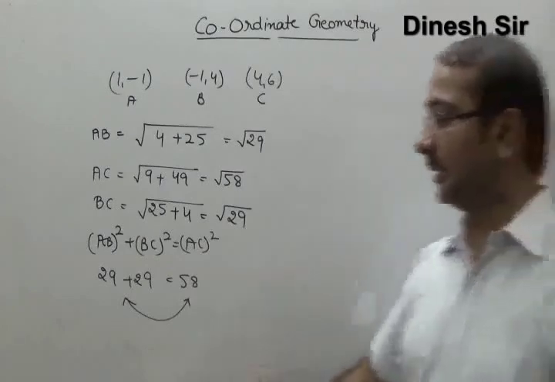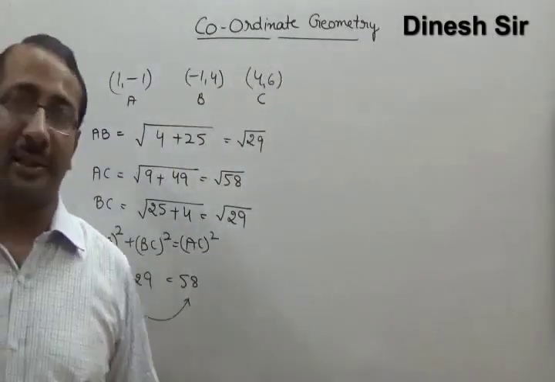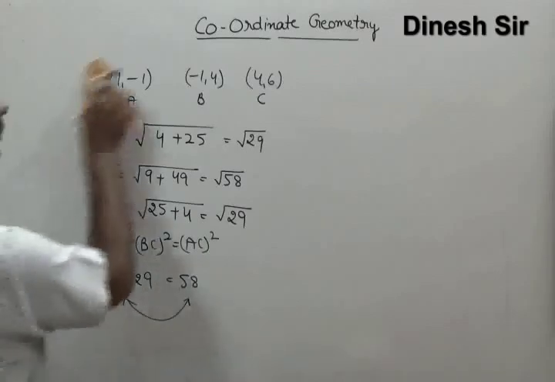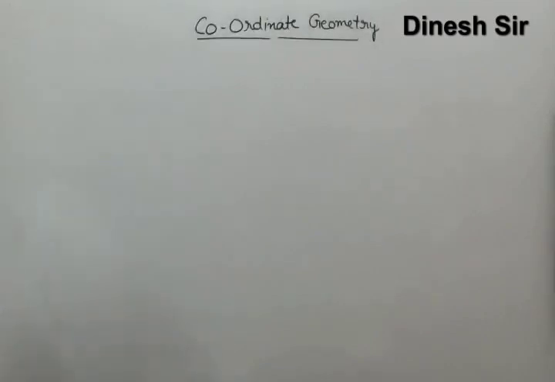So sometimes in SSC, questions of this type may be asked. You have to check what type of triangle is being made. It is either an equilateral triangle, isosceles, scalene or right angle triangle, or the points are collinear. We may just answer these questions on that basis. Now that is the introduction that we have done.